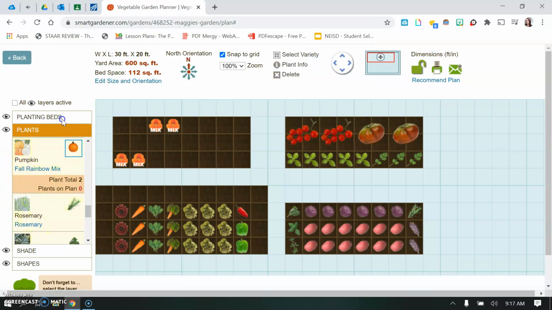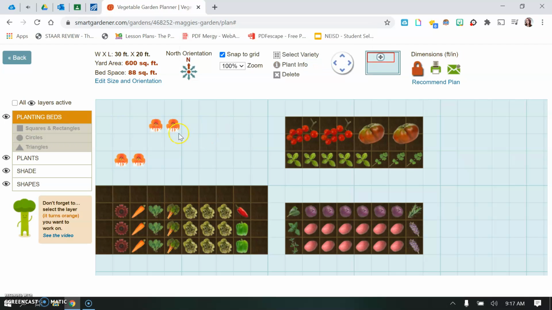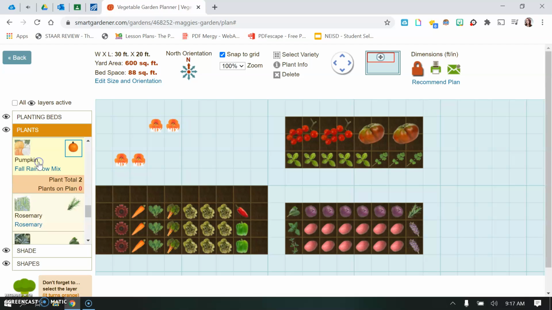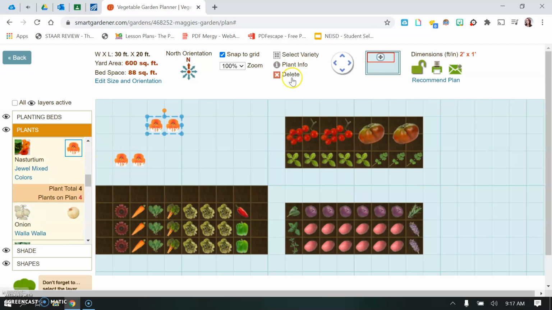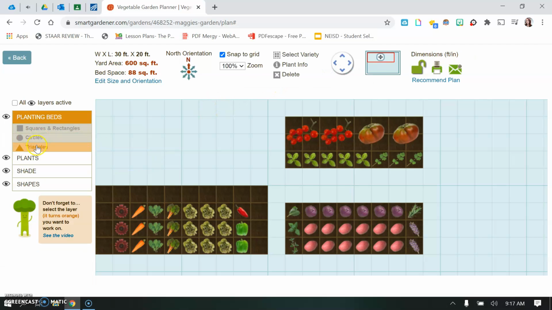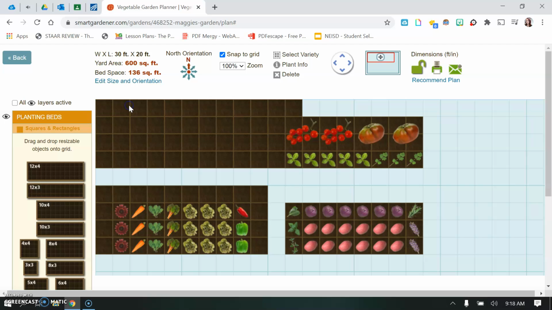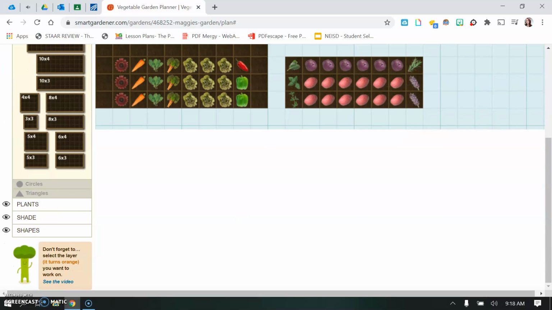You can also, if you click on the bed, go ahead and delete that whole bed. You have to be clicked on plants if you want to click plants though. So you might want to delete your plants and then maybe start a whole new garden. So you could go to planting beds, pick your shape. I'm going to do another square and you just drag it. So maybe you want to take this whole area and make it one large garden, or do you want to have smaller individual gardens? So you're going to have to take some time and play around with this.